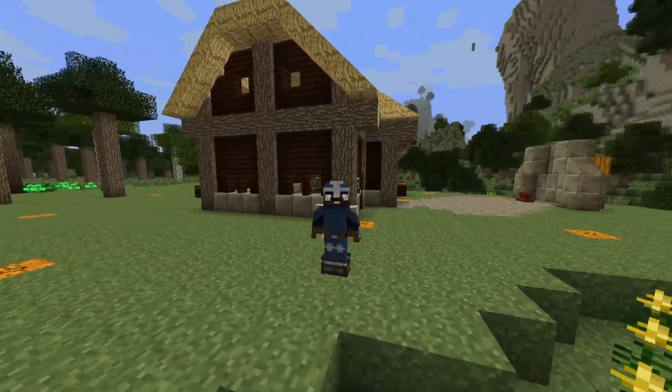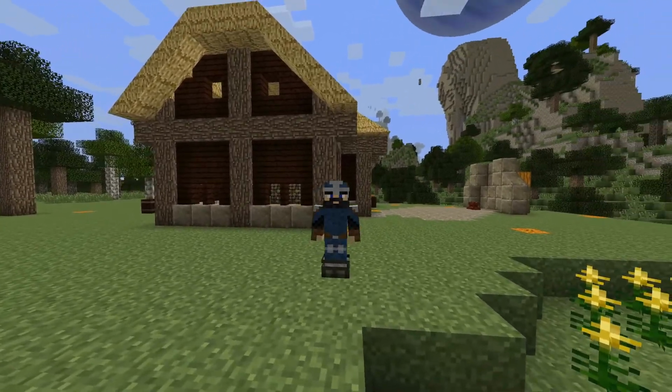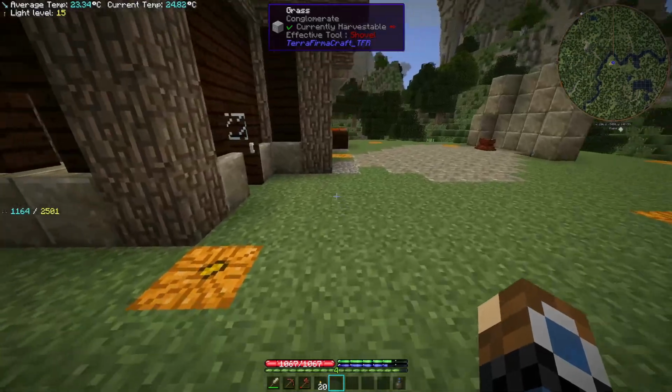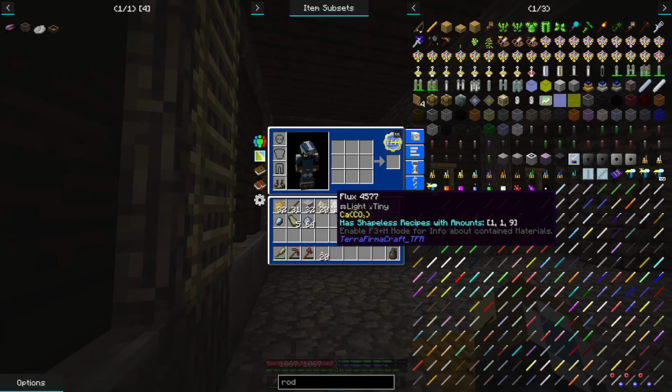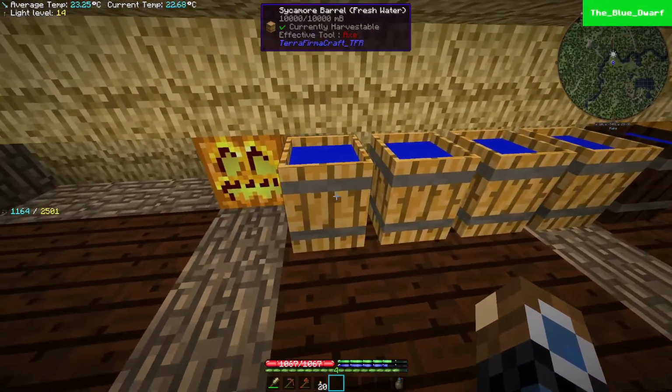Now in today's episode we are going to be making some black bronze, and to help us do that we are also going to be making a crucible. Between episodes I have gathered up the materials to make some mortar, which needs some flux, and we are going to put that into some of our water barrels.